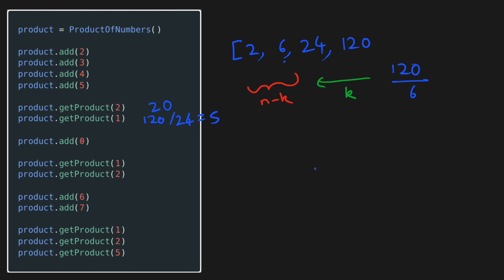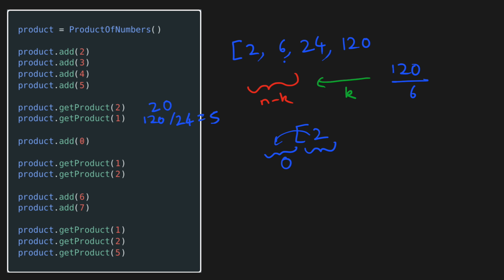But now suppose that we only had one number in the list, like suppose there was 2, and we make the call getProduct with k equal to 1. In this case, we only have one number and we have to look at the n minus kth number, which will come as 0 in this case, which does not exist. So we cannot calculate our answer using this formula, because in this case the denominator, the n minus kth element, does not exist, and for division to work both numerator and denominator must exist.